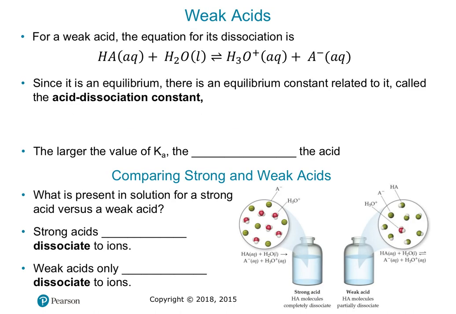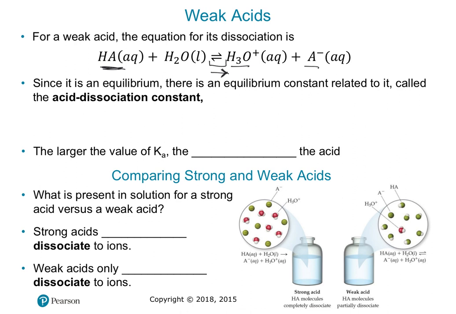So now we have weak acid. So anything that's not one of those 7 is a weak acid. And we'll show that the weak acid with water partially dissociates. So we get an equilibrium between hydronium and the conjugate base. So the difference with strong acids, we did a forward arrow. Here we have a reverse arrow. And for weak acids, we have a lot of the reactant left over and a little bit of product made.